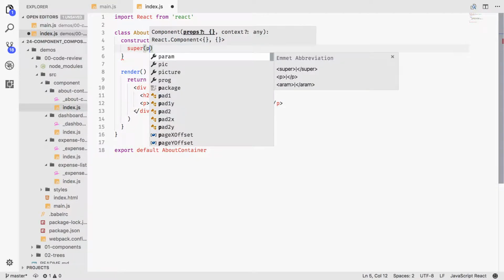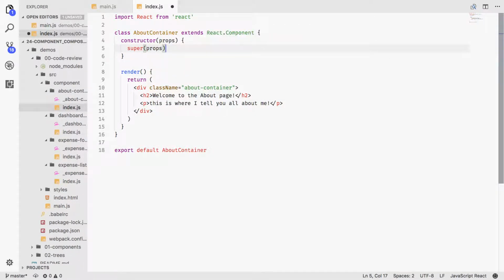We would need to super props. We would need to inherit those props, pass some state or read-only information into the component tag, and then take advantage of that here to render it.